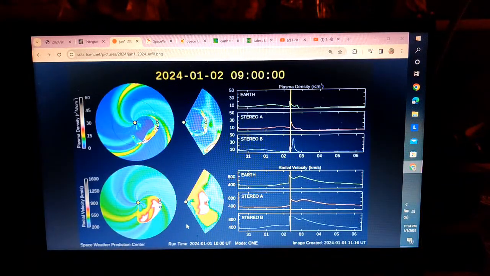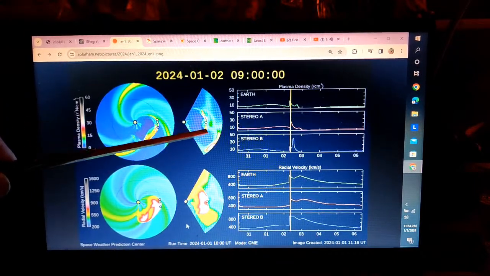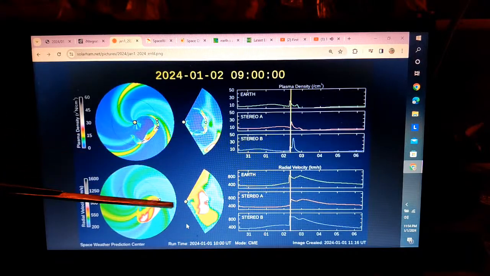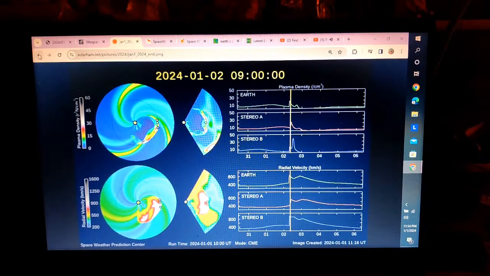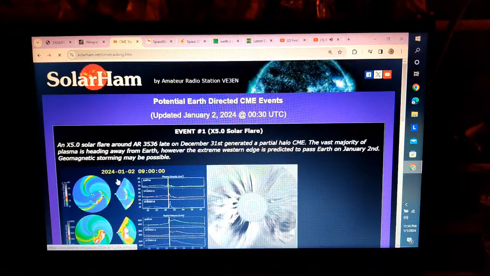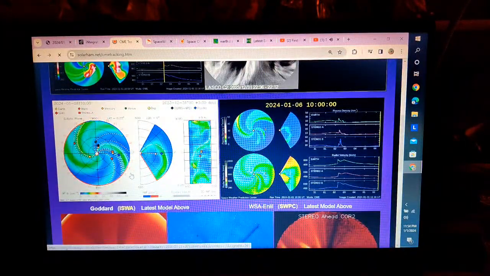Here, they're showing impact kind of splitting again, and some going above and some going to the left and to the right of the Earth. But here, it's still showing a good impact. Let me try to get this one more time here. There it is. All right, let's open that puppy up.